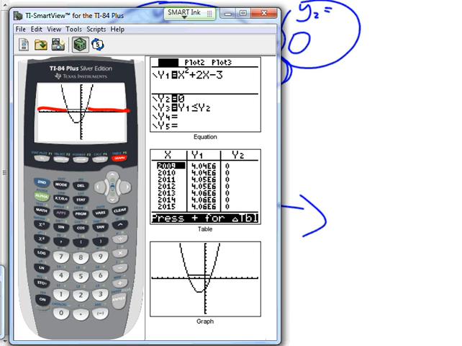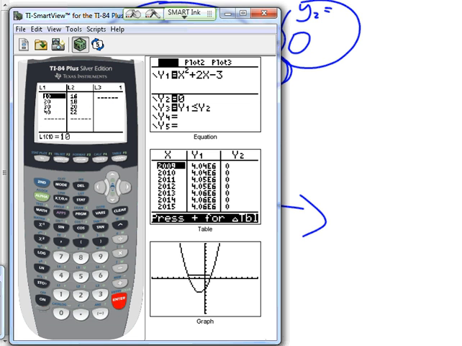Now, last time, let's talk about linear regressions. Linear regressions are the kind where you put in a bunch of data in the table. Everybody go to stat. We're going to put in some data in your table. I'm going to use the same data just because I'm lazy and that's already in mine. 10, 20, 30, and 40 are your x's. Everybody please make your x's 10, 20, 30, and 40.